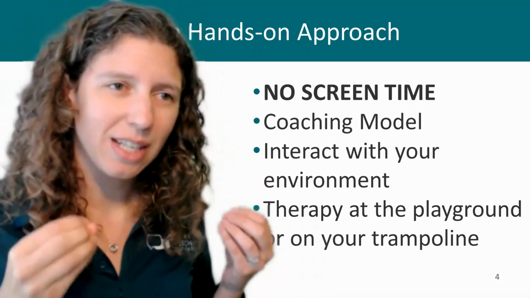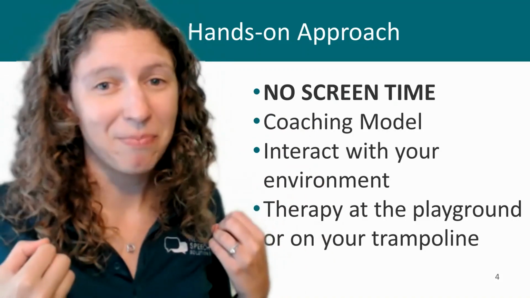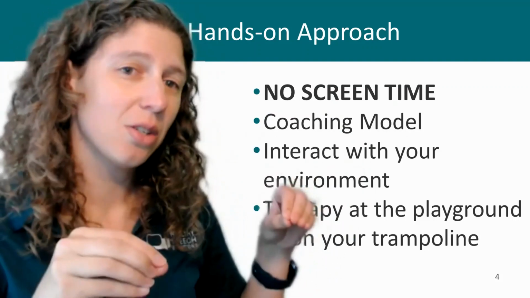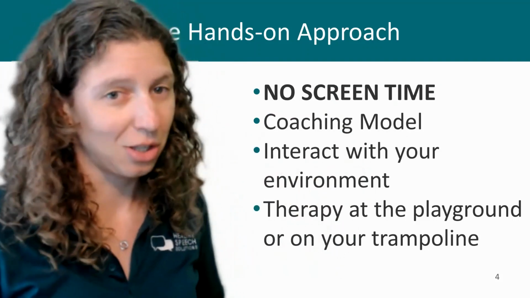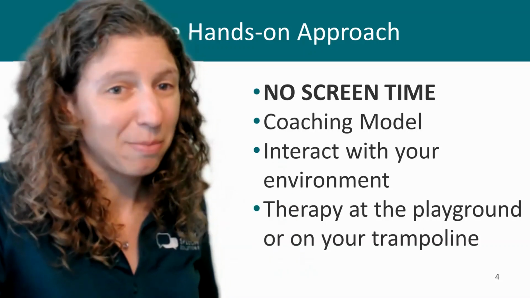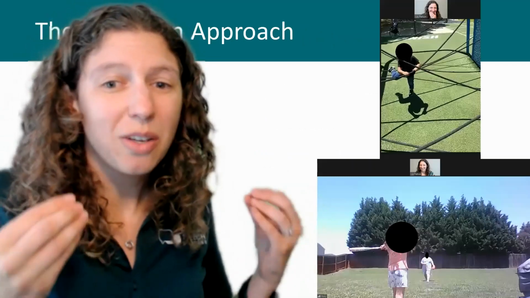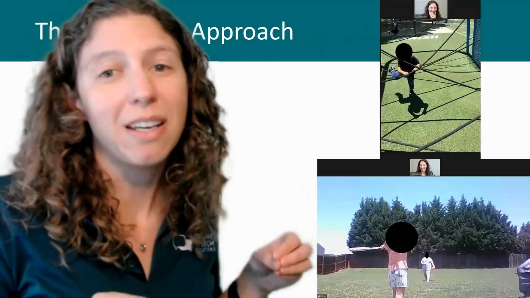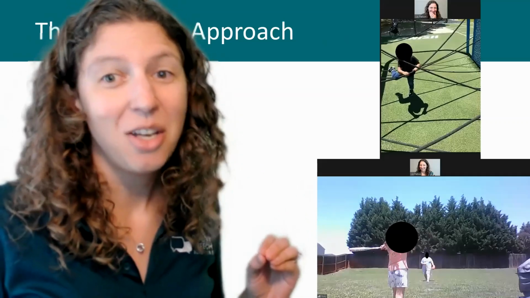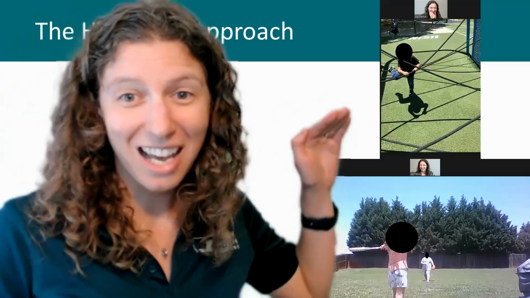In this approach, if we say, come back to the computer screen, that tells me we're not doing it correctly, because we're supposed to go to them. We're supposed to find what they're engaged in, because if they're engaged, then they're more likely to participate in our session. So an example of this is that you might be able to do therapy at the playground, because it has nothing to do with the computer screen. This has to do with, is the person who I'm helping engaged in the therapy session? And that's all that I care about. So here's an example. We can have a child who we decided to do a speech therapy session at the playground.